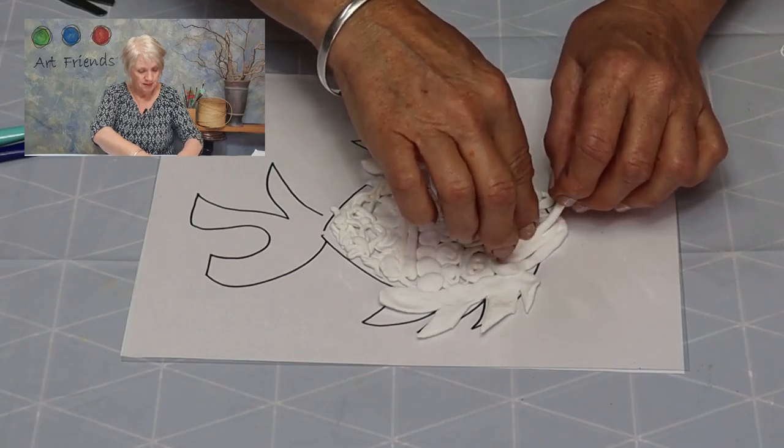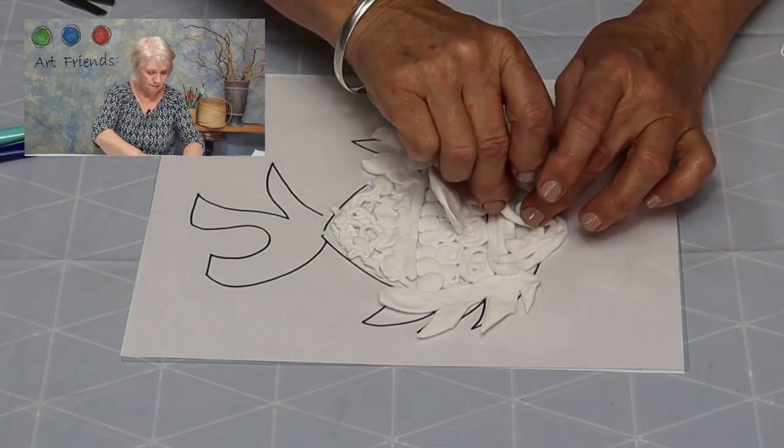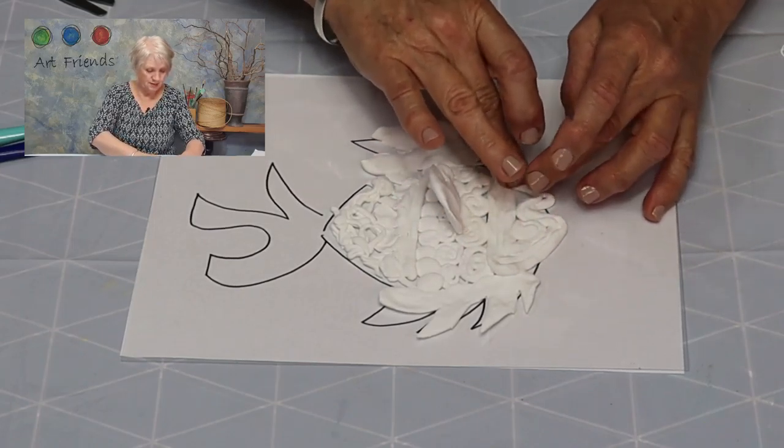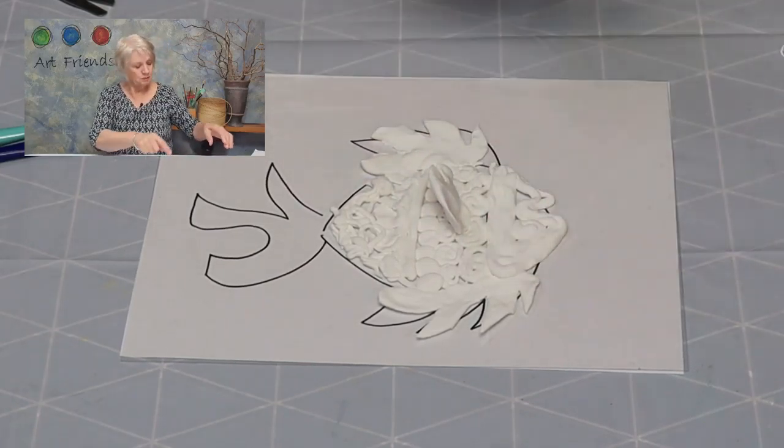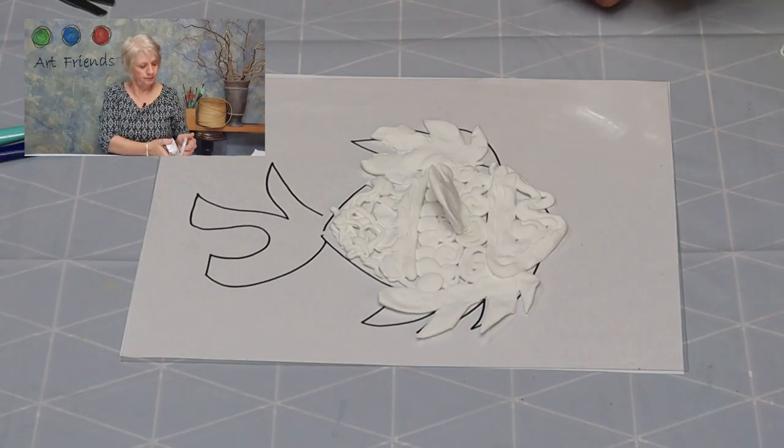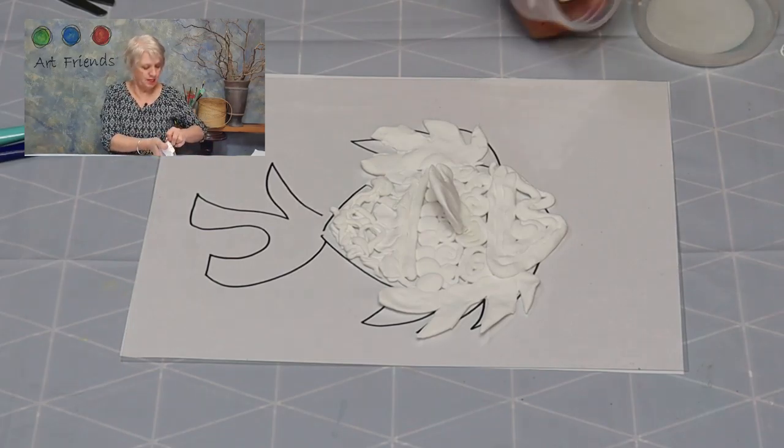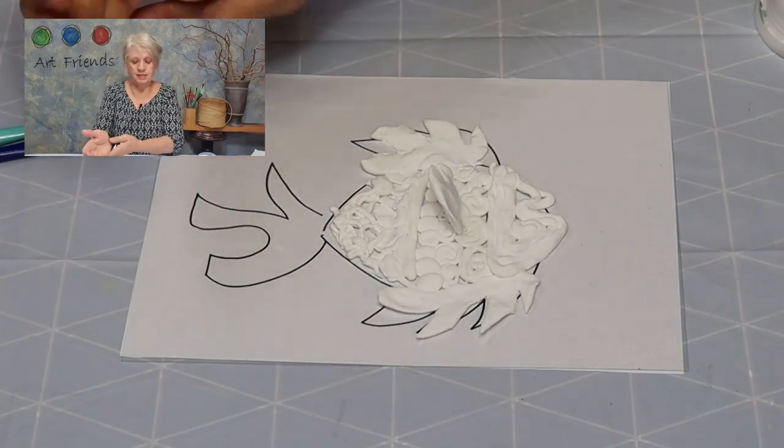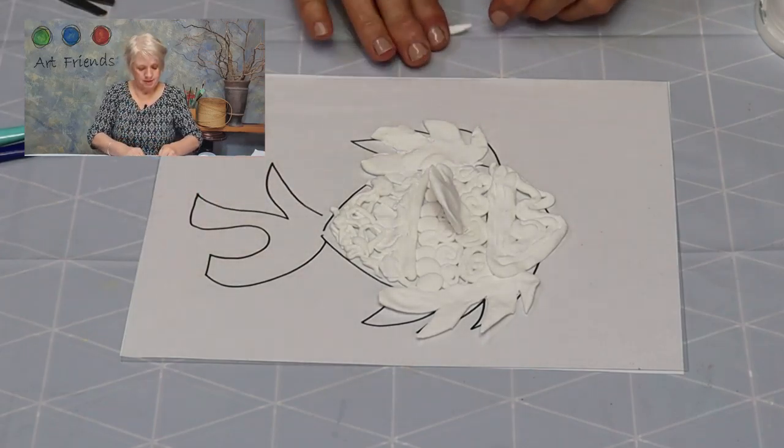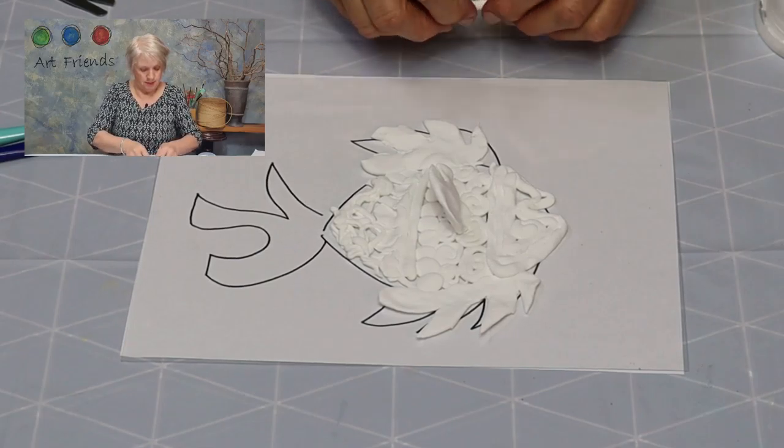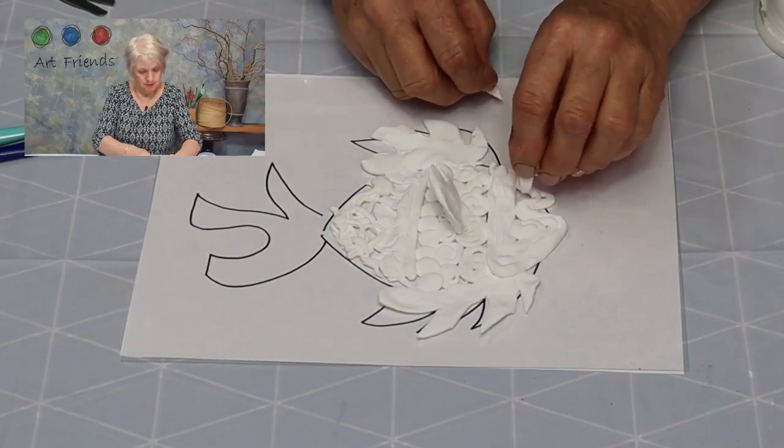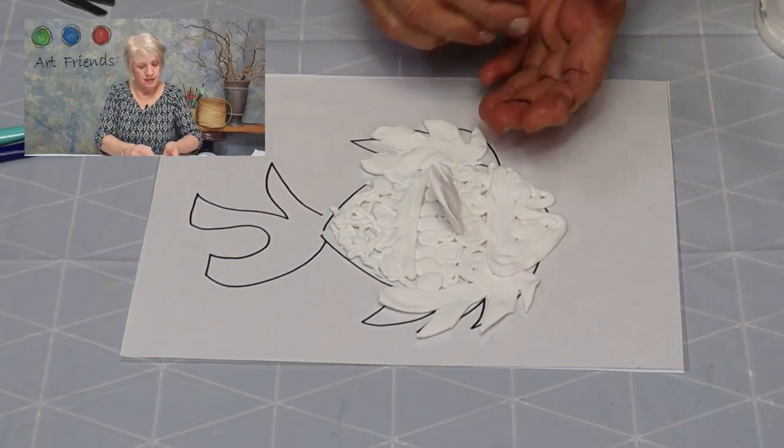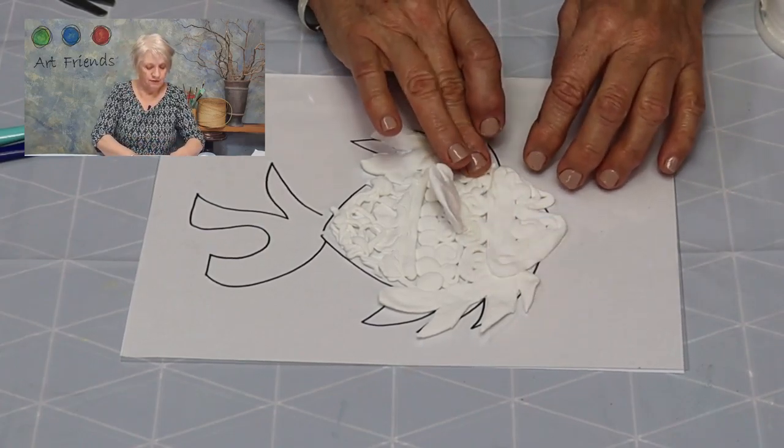I want to keep going around and around just to fill in that shape of the face. Don't forget we've got an eye to go in there as well. Push that down, a little bit more to go there. More of our magic clay. A little tiny snake to fill up that space there. Right, now we've got our face. We've got the head, fins, body.